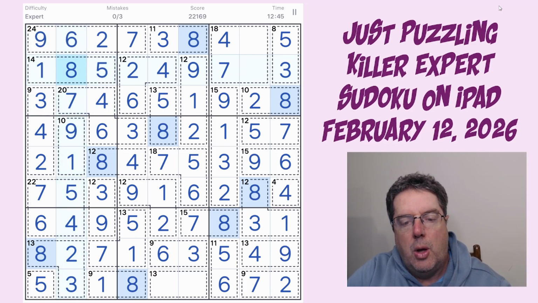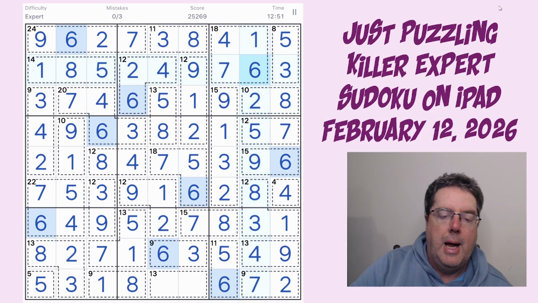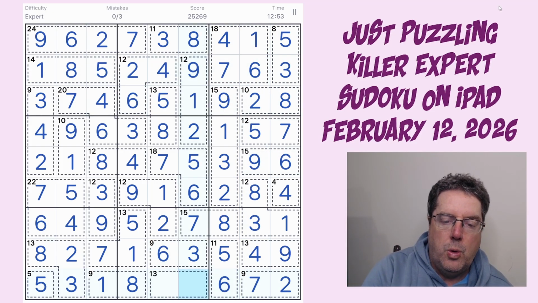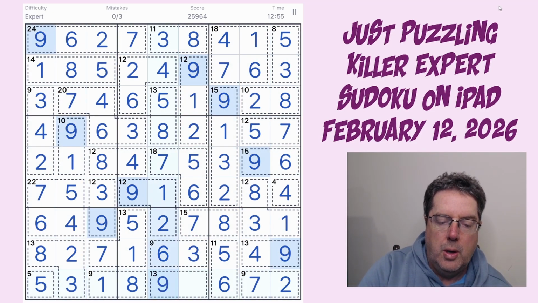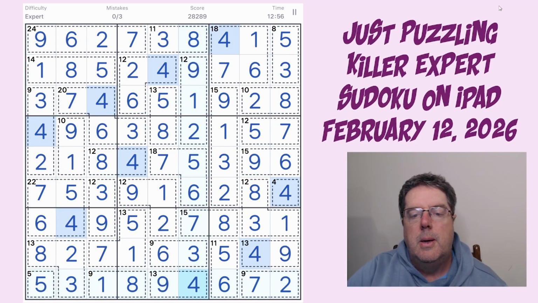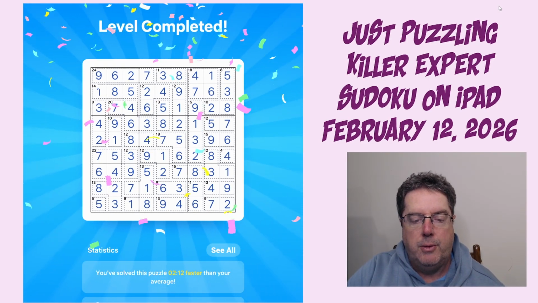Alright, so 1 comes across here, so this is a 1. If you remember that, I told you that was a 6, but that's what added up to 18. Down here was a 9 and 4. 9 can't be here, so this is a 9, leaving this to be a 4 there. Alright, pretty happy with how that puzzle fell out.